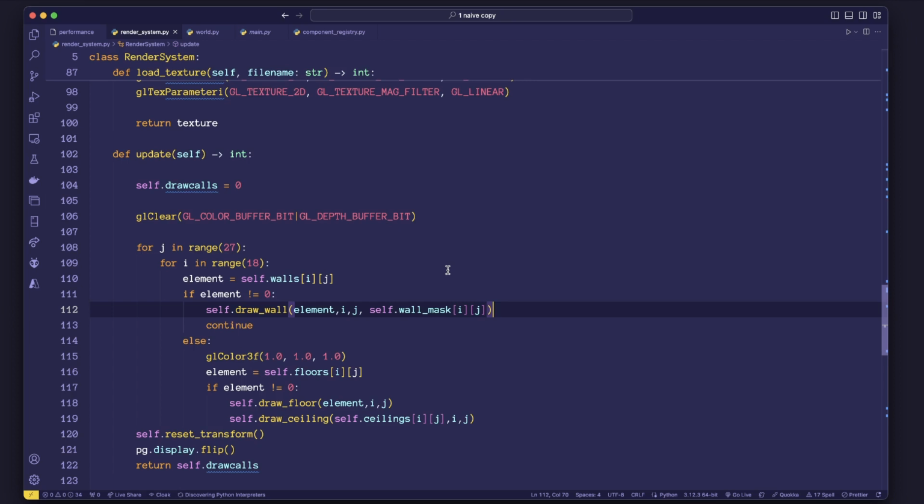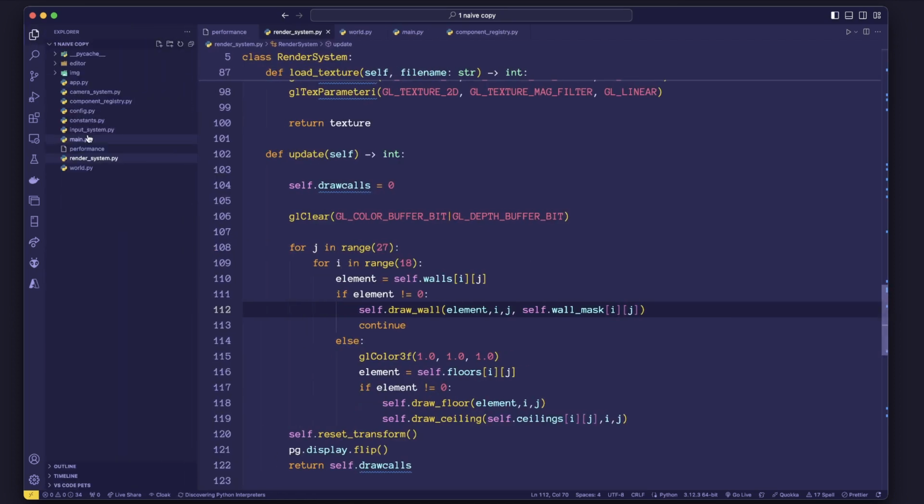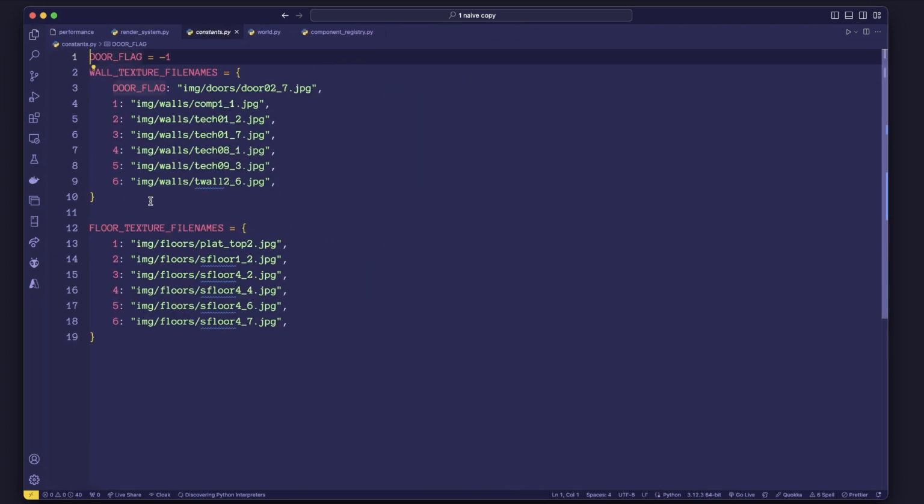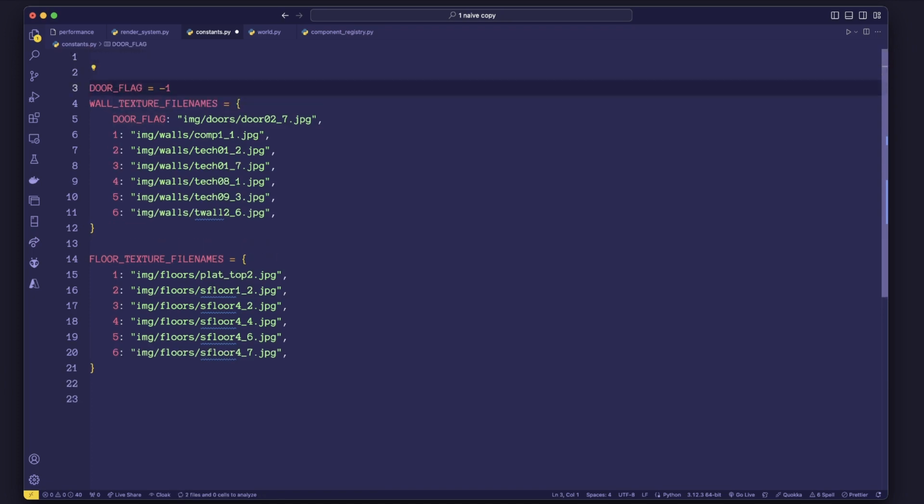But in order to do that, I'm going to need to define a data type, because I want my performance to be as good as possible. I'm going to declare a NumPy data type for this, so I can have a NumPy array of draw commands.